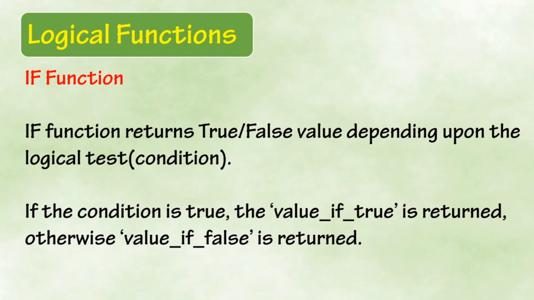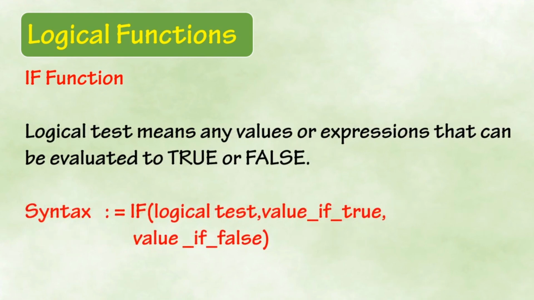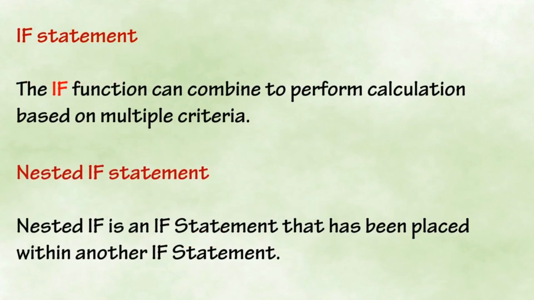If function. If function returns true or false value depending upon the logical test. If the condition is true, the value if true is returned. Otherwise, value if false is returned. Logical test means any values or expressions that can be evaluated to true or false. If statement. The if function can combine to perform calculation based on multiple criteria. Nested if. Nested if is an if statement that has been placed within another if statement.